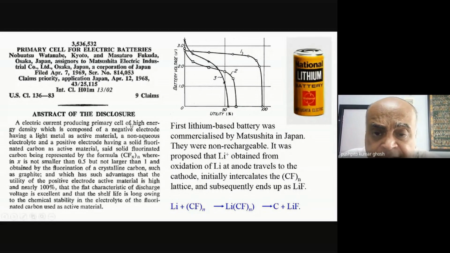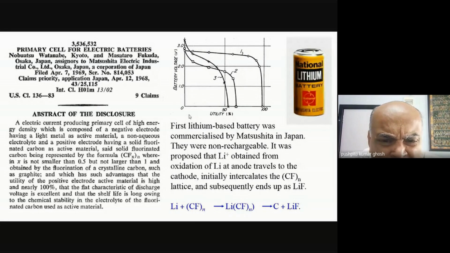The other thing is that they had to solve the problem of the electrolyte, because I've got my anode, I've got my cathode, that's fine. What about my electrolyte? So they realized that it will have to be an organic solvent, and it cannot be something that reacts with either your anode material or your cathode. So they were able to develop such solvents, which were, I can't remember what was the solvent they used.